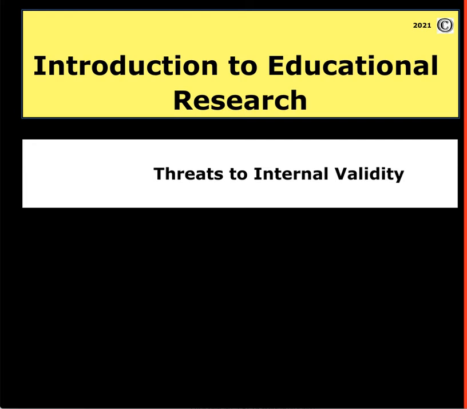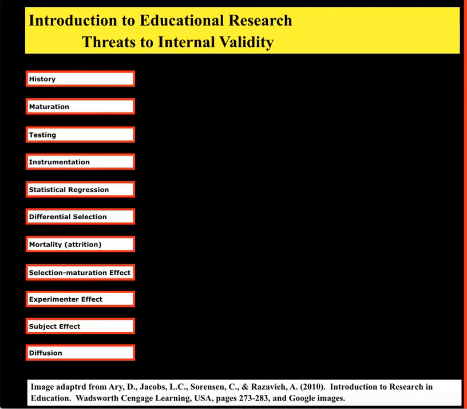And this video will introduce 11 typical threats to internal validity that you should be aware of and keep in mind when reading research articles. And being knowledgeable about these threats to the internal validity of a research study is important because it'll allow you to detect valid, solid research from poorly done research. So let's take a look at these threats.